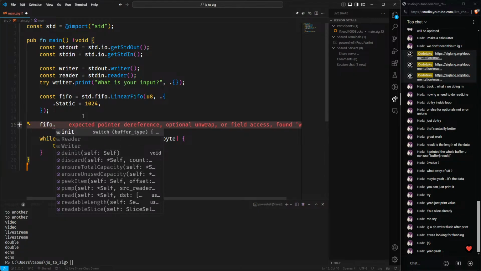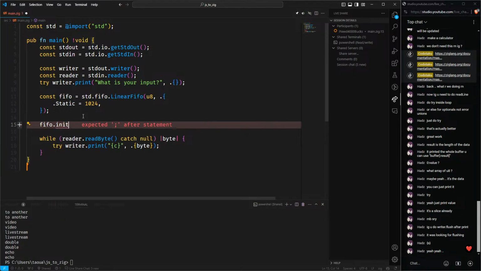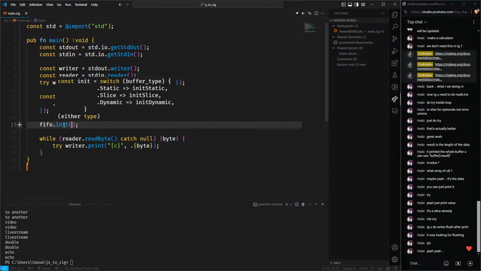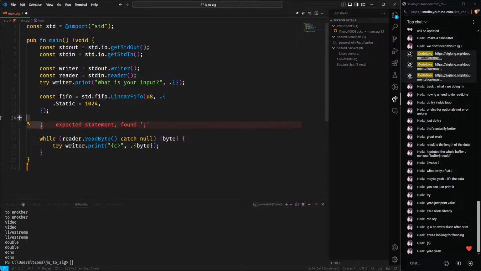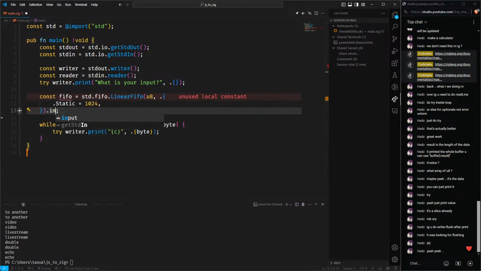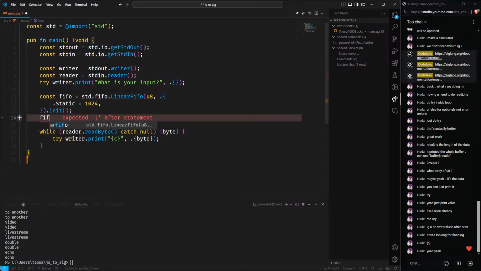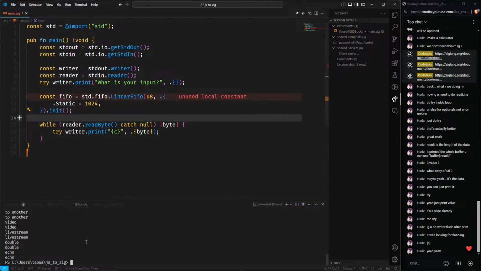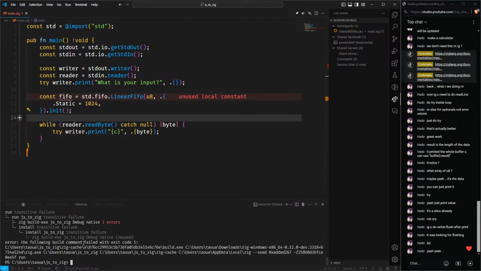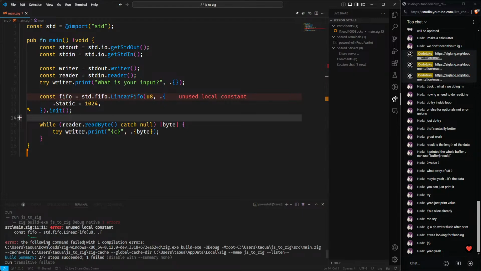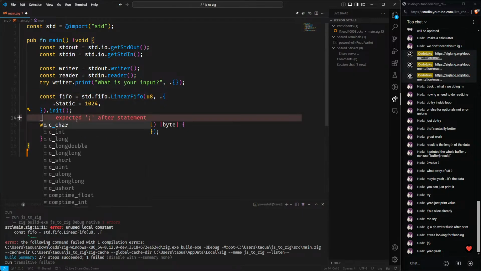Oh, I can right now say init here, I guess. It's file input, file output. There's an init function here, yeah. Cool. But why didn't it show it here? That's weird. This LSP sucks. Anyways, let's zig build run, see what's happening there. And use local constant, sure.